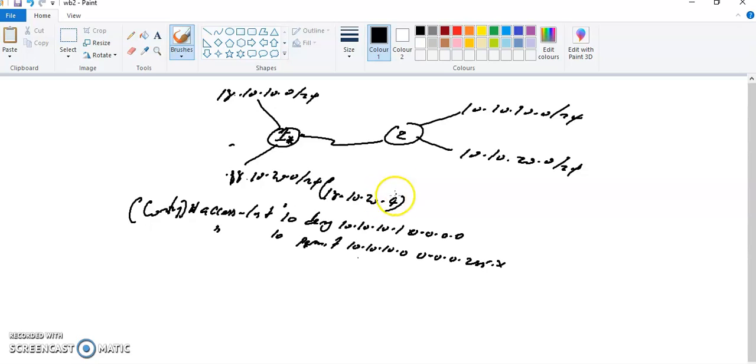Now, the thing is this. If you have clients coming from this network and this network, and they are trying to access this same server 18.10.20.4, all of them will be denied. Meaning all clients within this network 10.10.20.0 and clients within this 18.10.10.0 network, all of them will be denied.